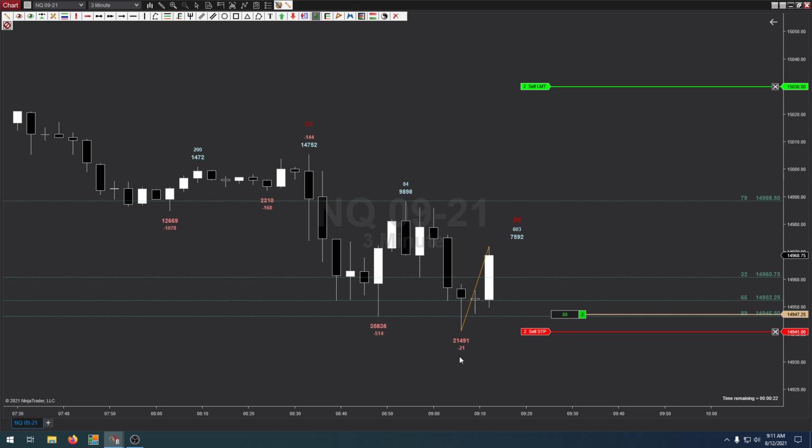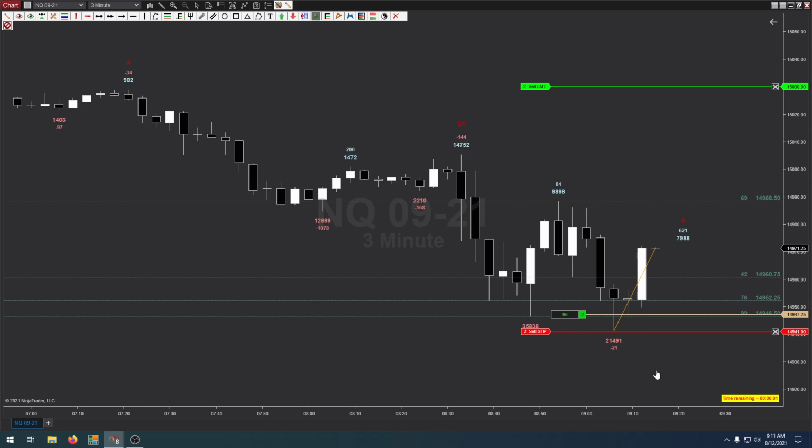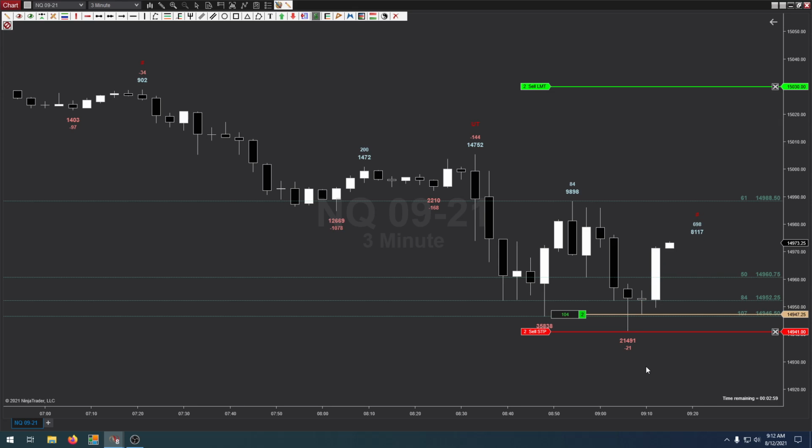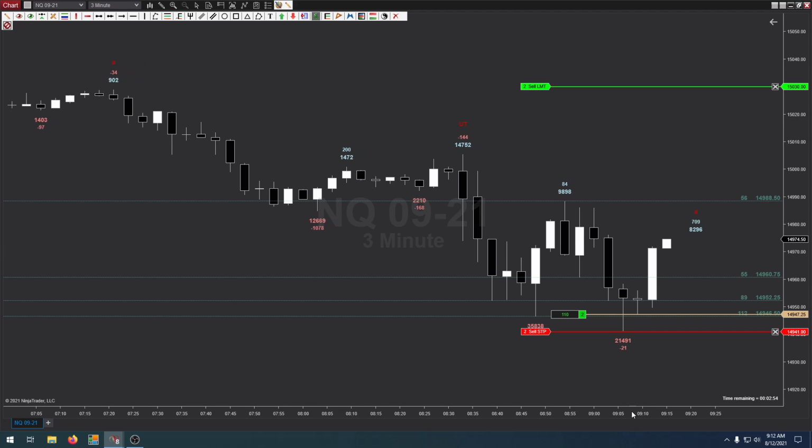I'm looking at the divergence right here, volume delta. So that's what happens a lot of time, and that's what I try to wait on, is this right here, to get that second bottom, second low. That's what I try to wait on. And sometimes it's hard or difficult to do, but that's what I wait on. So, okay, we did close above this. Now we need to go after this right here.